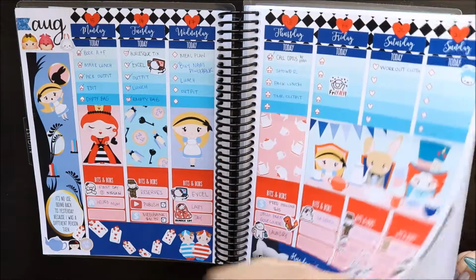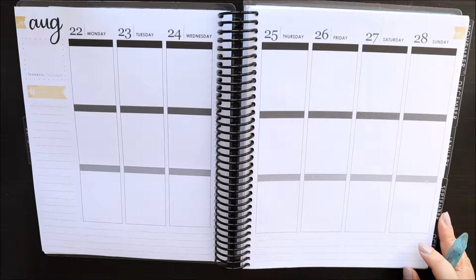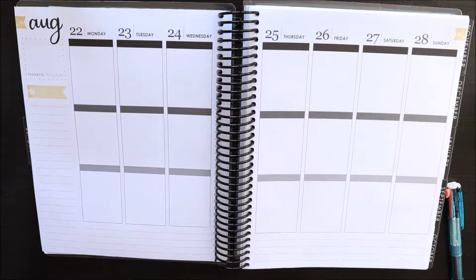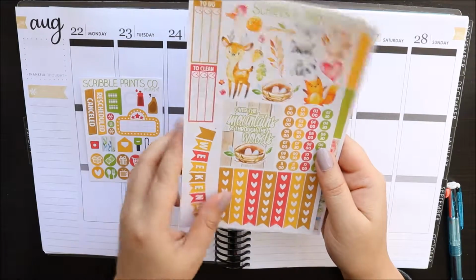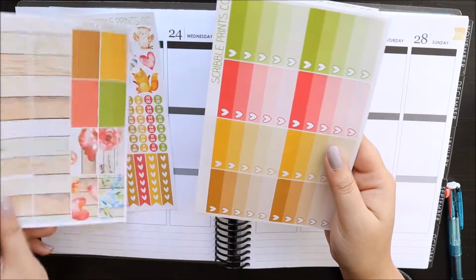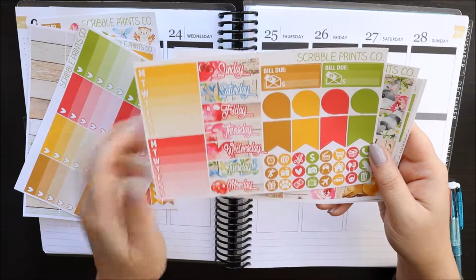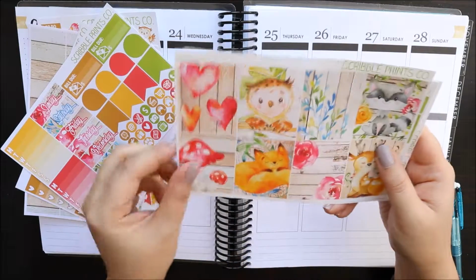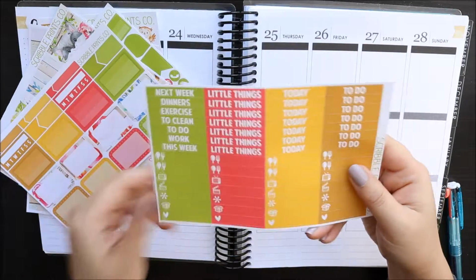So we are planning this coming week, which is August 22nd to 28th, the last week of August actually. And we are using this kit I've just got in the mail from Scribble Prints Co. It's one of her mystery kits. I'm not 100% sure which one, but super cute, and I thought it'd be fitting heading into September next week because, you know, here in Australia, not like everywhere else, we're heading into spring. So I thought these cute little animals were so fitting.